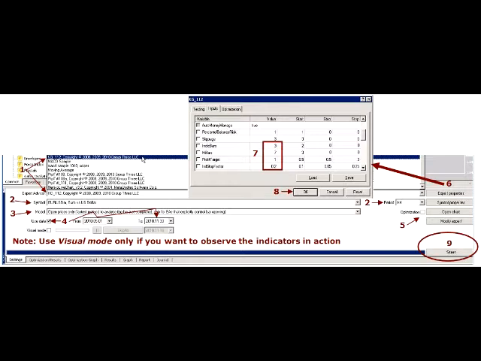Backtesting is done through your EA, so first select the one you want to test from the Expert Advisor drop-down box. Next, select the currency pair from the symbol box and the chart period from the period box. For the model, select Open Prices Only, since your signals are generated at the open of the bar. If you're optimizing an EA driven by tick data, you'll need to select every tick because your results will be highly unreliable otherwise. Check the Use Date option and select the starting and ending dates for your initial backtest. Also, make sure the optimization box is not checked at this point.